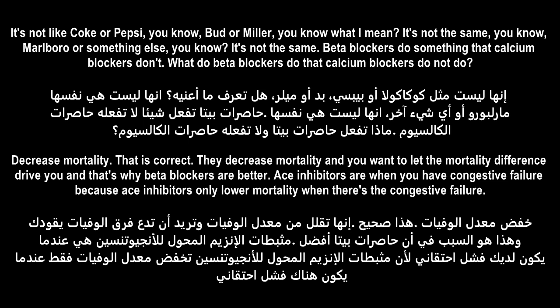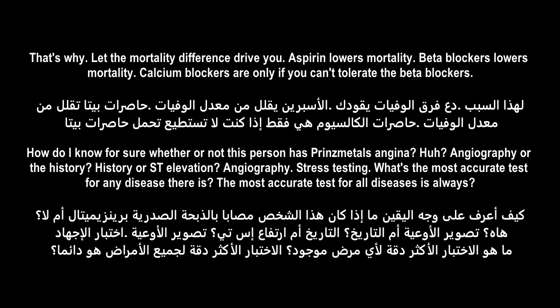They decrease mortality. And you want to let the mortality difference drive you. That's why beta blockers are better. ACE inhibitors are when you have congestive failure, because ACE inhibitors only lower mortality when there's congestive failure. That's why. Let the mortality difference drive you. Aspirin lowers mortality. Beta blockers lower mortality. Calcium blockers are only if you can't tolerate the beta blockers.